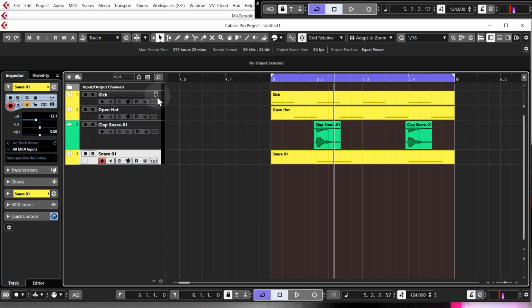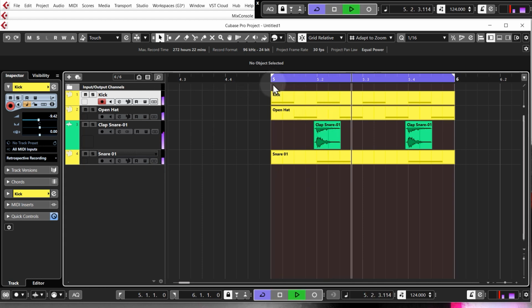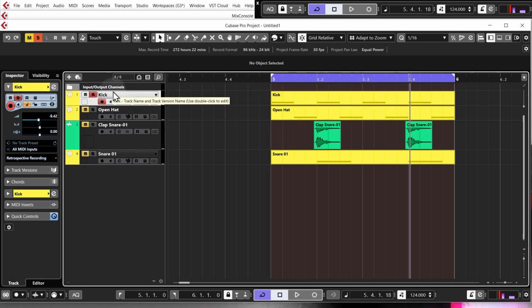Now, one last thing that I want to do in this starting lesson is just add a layer to this kick. So at the moment it's nice, but I think the initial hit of the kick, I want that to have a bit more body or a bit more sort of mid-range punch. Now later on we will be tweaking and mixing the kick and stuff like that, but even right at this early stage I can tell it's just a little bit weedy when it comes to the initial attack of the kick.